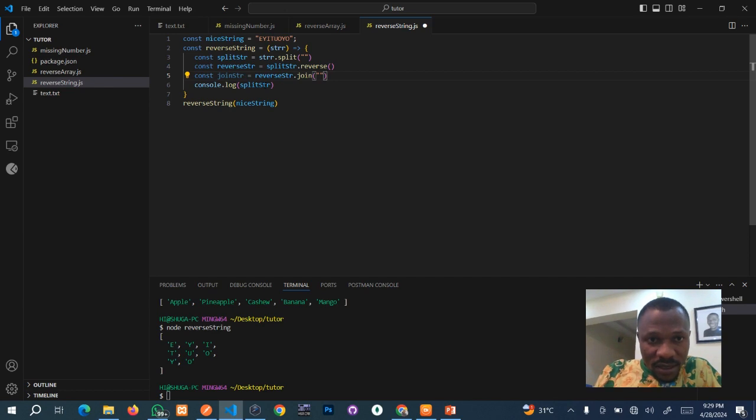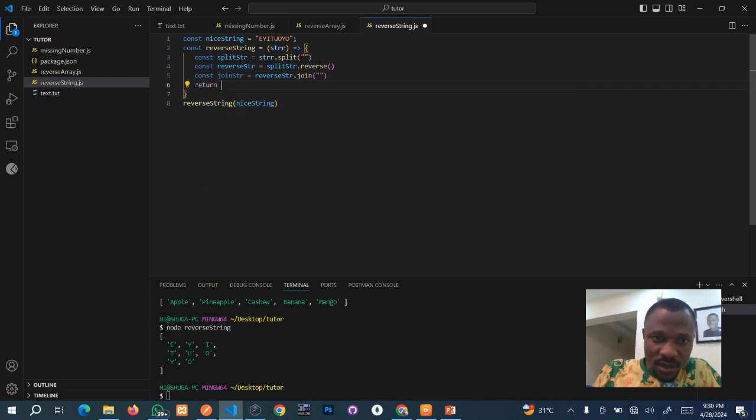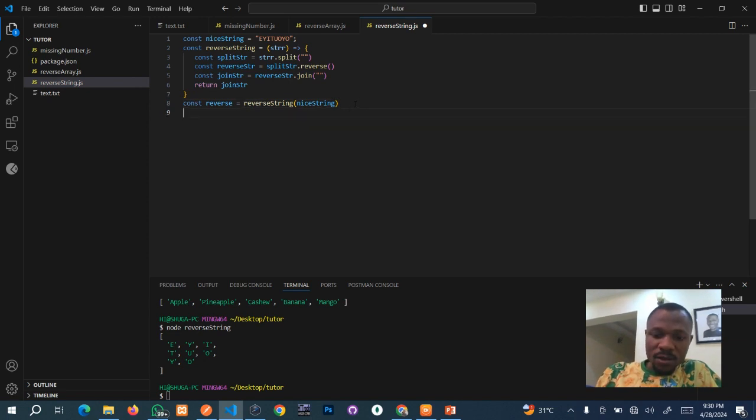So now let's return back joinString. So at the end of the day, we're returning back the final string that we join. So let's say const reverse is equal to this. Now we console.log the reverse.